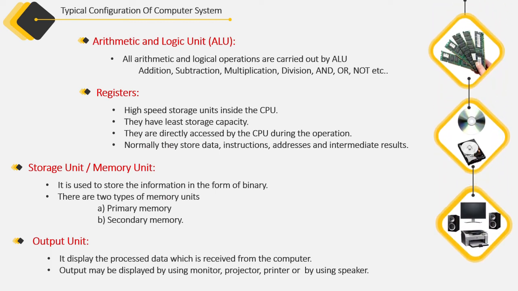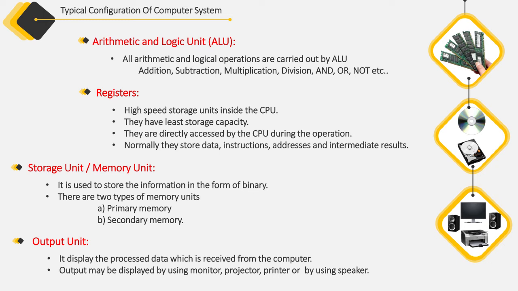Arithmetic and logic unit. All arithmetic and logical operations are carried out by the ALU. The ALU can perform basic operations such as addition, subtraction, multiplication, division, and, or, not operations, etc. Whenever calculations are required, the control unit transfers the data from the storage unit to the ALU. Once the computations are done, the results are transferred to the storage unit by the control unit, and then sent to the output unit for displaying results.